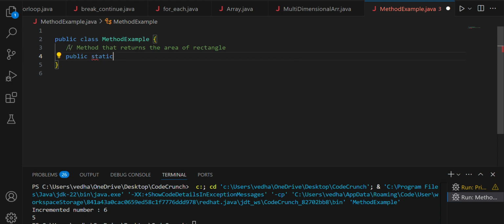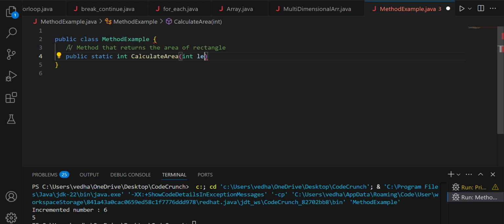Public static. Do you remember? If we want to return values, we should not use void in Java. Int, I'm giving the name as calculateArea. calculateArea is the method name.